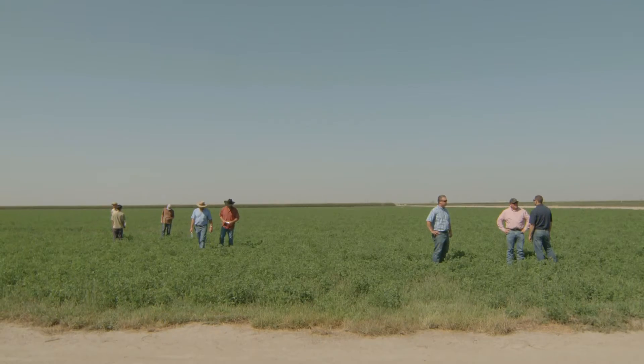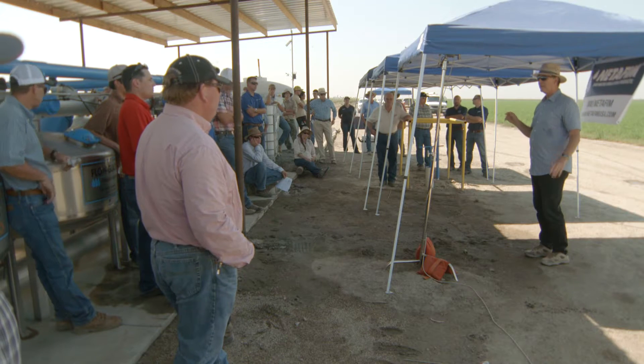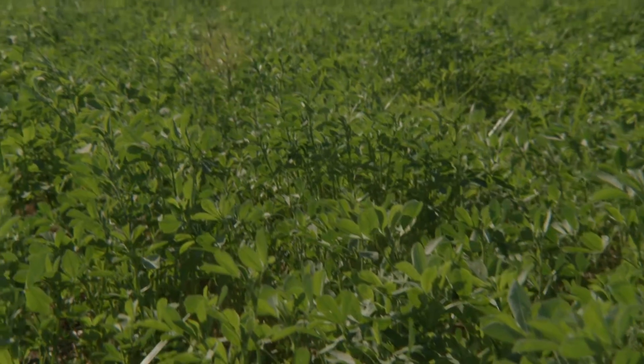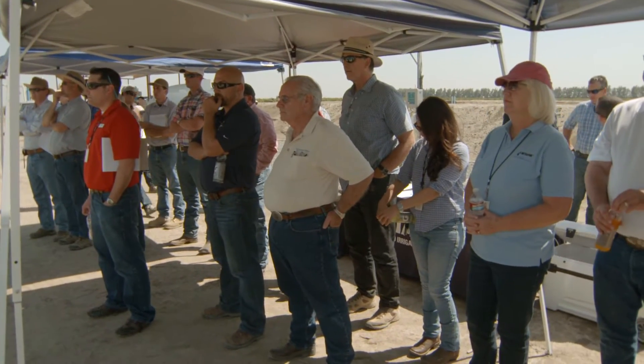The objective of today's event was to educate growers about the benefits of subsurface drip on alfalfa. With the increase in value of the crop, subsurface irrigation is becoming very popular, but there are still some concerns on how to apply it. So we need to educate growers better and bring them more information so they can make clear decisions.